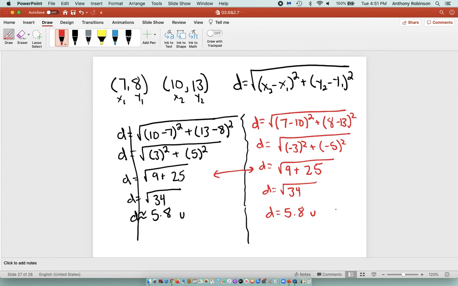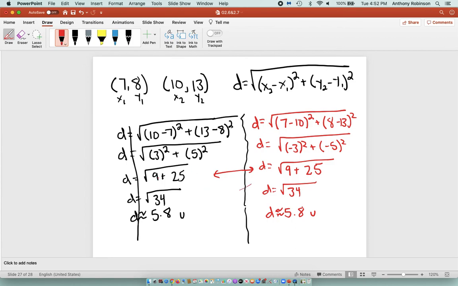Generally speaking, if you have graph paper and the points will fit on it, it's pretty efficient to just use the Pythagorean theorem and make a right triangle. If you don't, the distance formula is going to work regardless of the points you're using. A couple things to think about. First off, make sure you're pairing the x's with the x's and the y's with the y's. Other than the negative value mistake, the next most common thing is the one I started to make earlier before I caught it. Students will simply put one coordinate together and then the other coordinate together. That doesn't do us any good. So make sure you're pairing the x's with the x's and the y's with the y's.